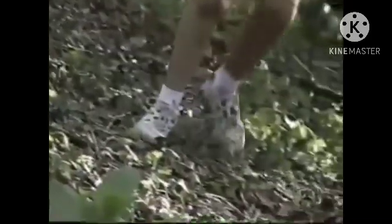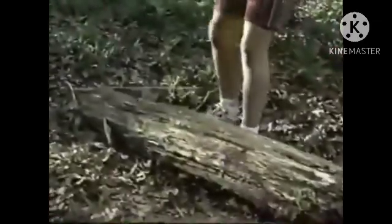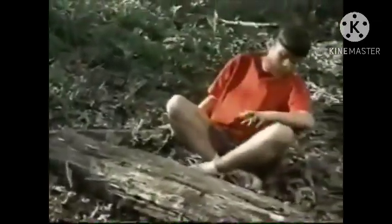The first thing you do is go out to your backyard. You don't need to take anything, just your hands. And yourself, of course. A good time to find them would be early morning or evening. Look under a rock or a log, because that's dark and moist, and that's where they like to hide.